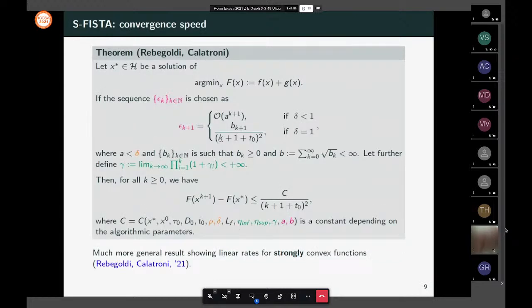So without going into the technical details of the requirements, you need some summability conditions on the errors that are introduced along your iterations in order to have them controlled in the estimation of your convergence speed, so that you can prove that for this scaled, inexact, and adaptive algorithm, you still have the same speed of convergence of VISTA. But the advantage is that compared to the non-scaled variant, this is supposed to be much more effective. And you can find the proof and more details, also for the strongly convex case, in this paper.